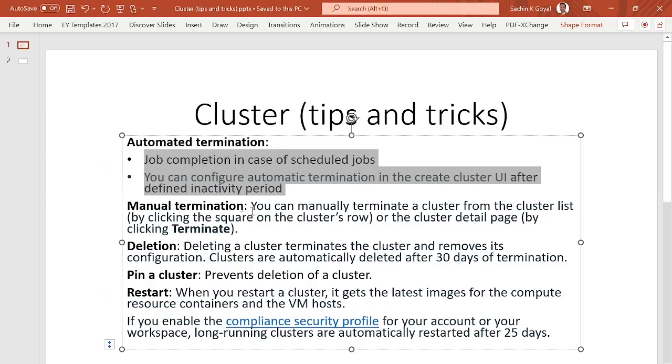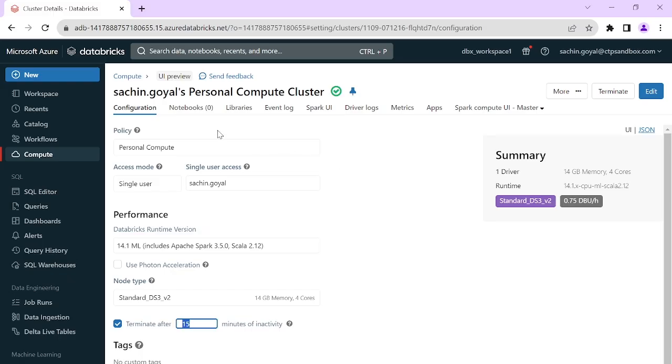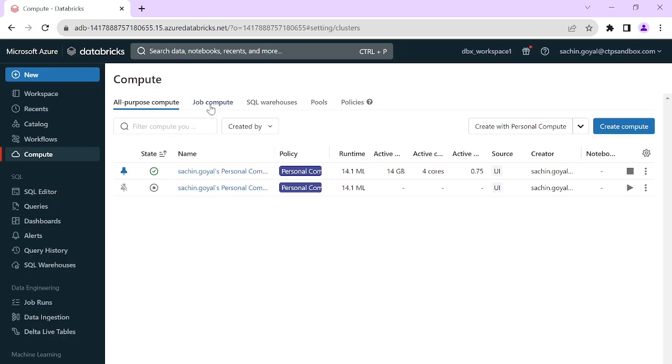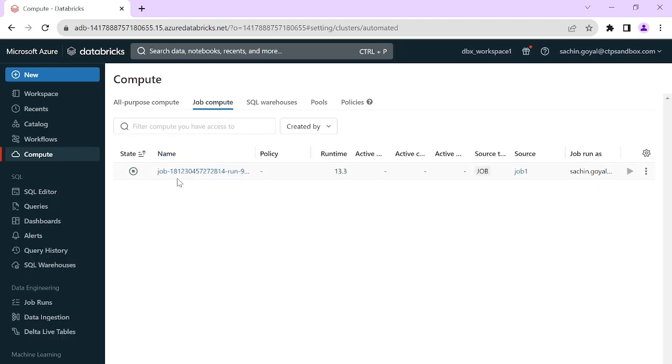The second was in case of the jobs. So when I go to the job compute option within compute, I can see the clusters that spin up for a job. Because I have already run a job, this cluster was spun up. So when the job completed, whether that succeeds or fails, irrespective of the job outcome, the cluster will automatically terminate.